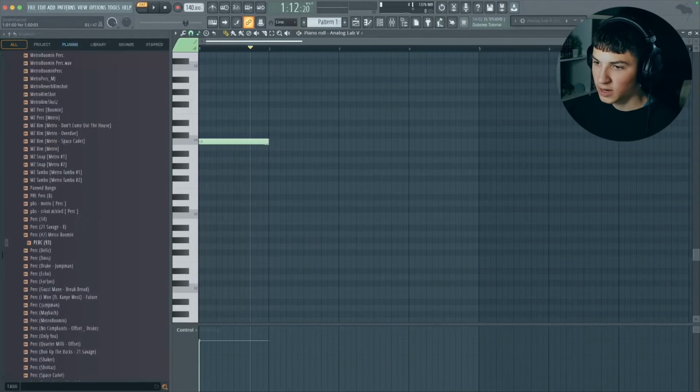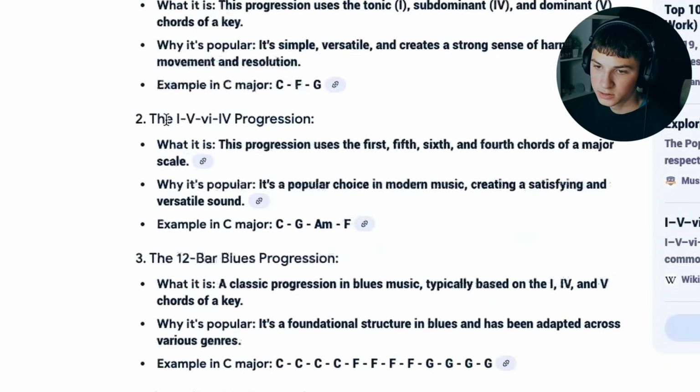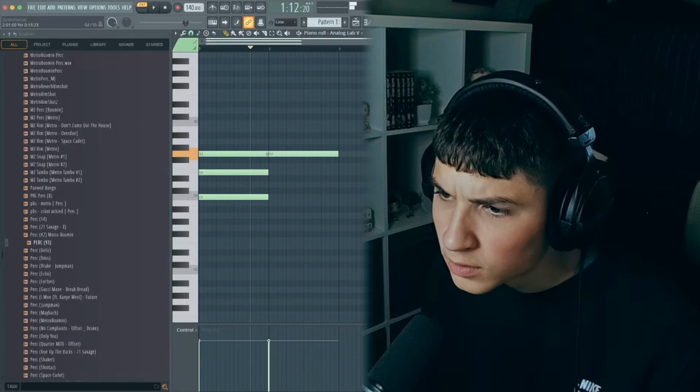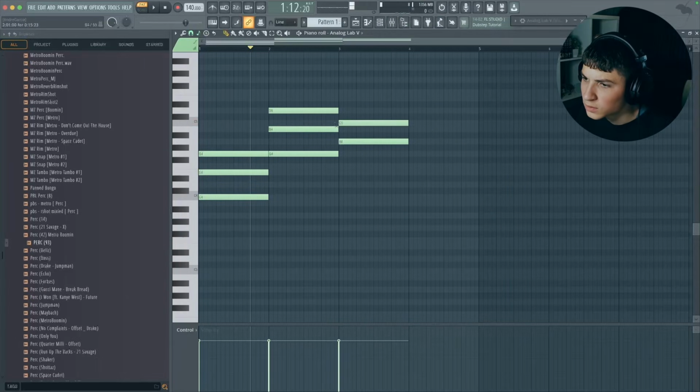I'm doing this in FL Studio because my piano playing skills are lacking. So we've got the first here, and then what chord progression do we want to do? Let's do the 1, 5, 6, 4. Okay. So 1. Let me make this really quick. Okay, so I think I got those 1, 5, 6, 4 here. Let me make sure.